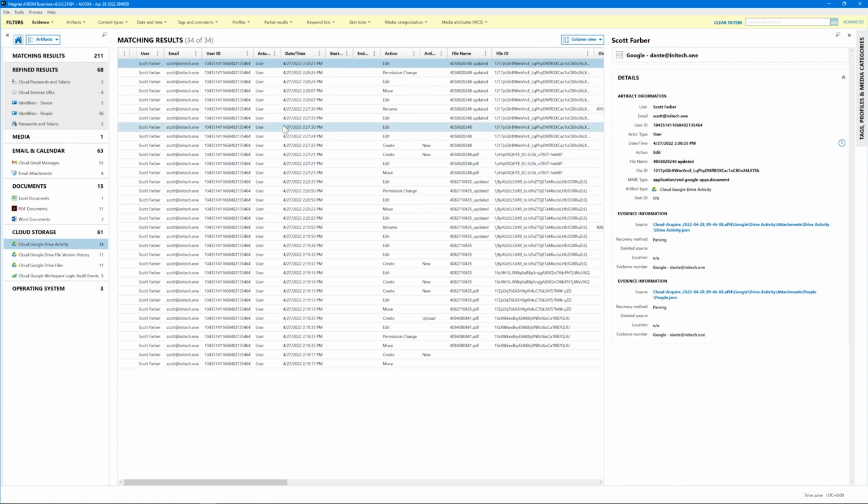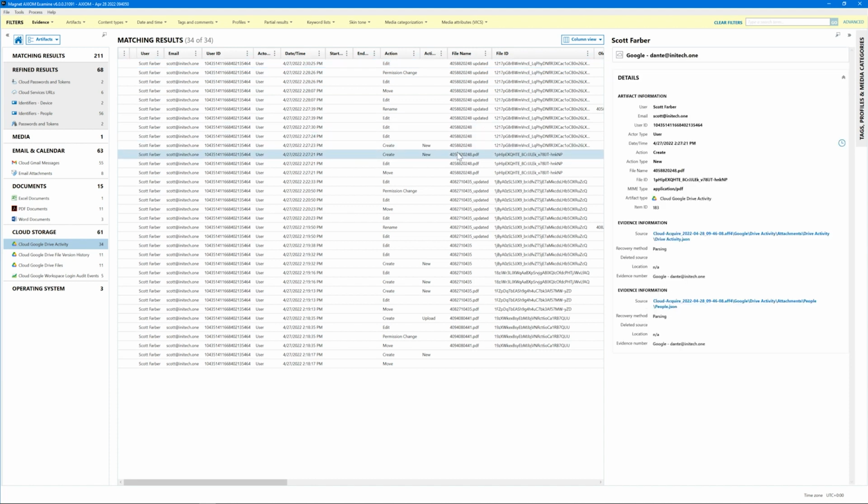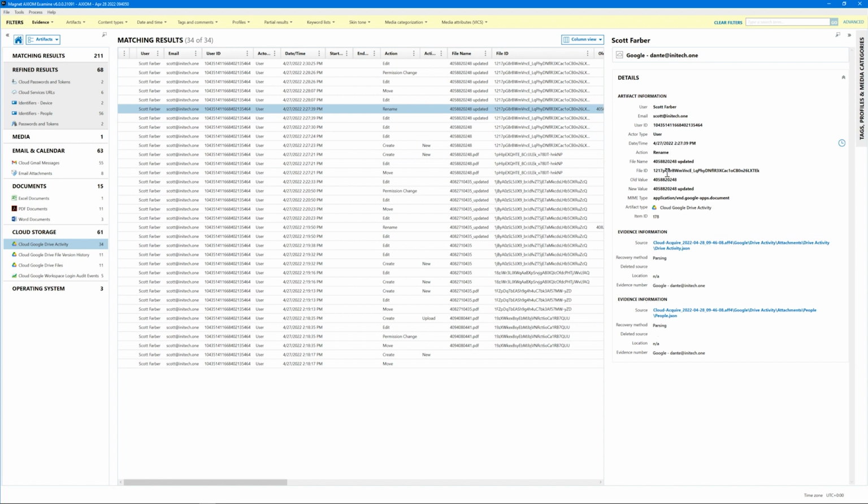So here we can see all of the different user-driven activities for this account. And here we can see we have some edits, permission changes, we have some things being created as well. And as we're looking at these file names, we can see we have a 248, and then eventually we have a 248 updated. And when we start looking at some of this information, we can see, hey, this file was essentially created as new, that's a PDF. We can see as we continue that it was then brought in and opened as a document from the Google Apps. And as we work through, we can see there are several edits. We can see it was also renamed, and we provide that old value of what the old name was along with the new value that's listed here. You can see there's additional moves here as well.